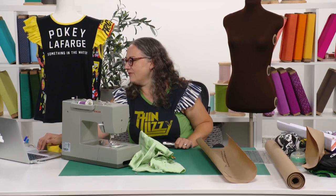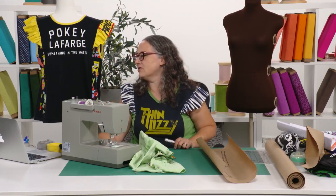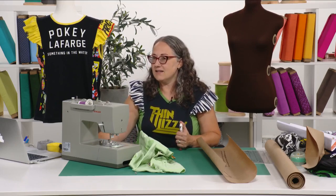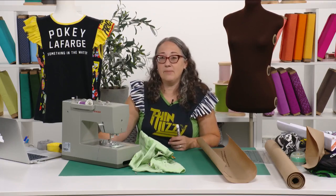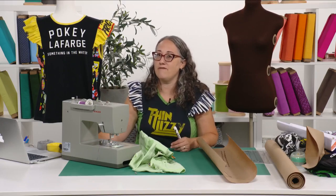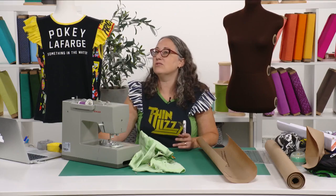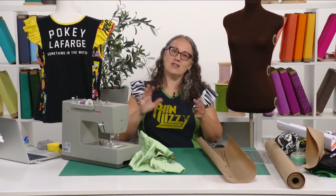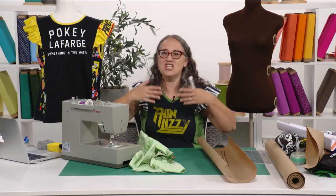Esther's wondering if the side panels have to be a t-shirt fabric. They don't have to be. I designed it that way, but really it could be whatever you want it to be. The side panels could be a totally different fabric. Just keep in mind, if you pick a woven fabric, it's where you sew. When you sew a knit fabric together with a woven fabric, depending on the way the fabric hangs, if it's stretchy, if it's flowy, there might be weird things happening there.